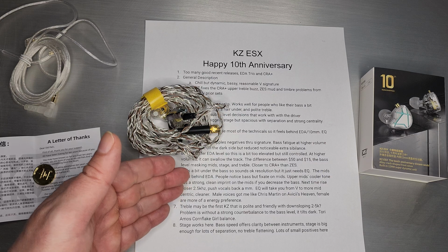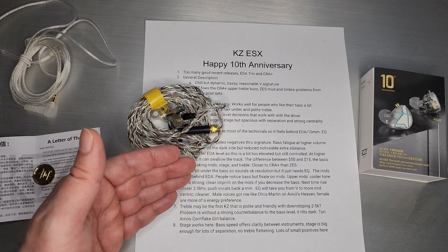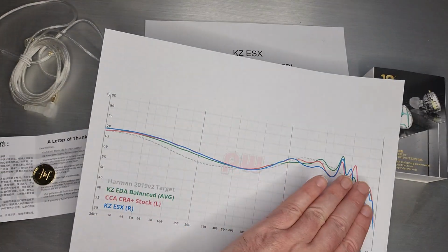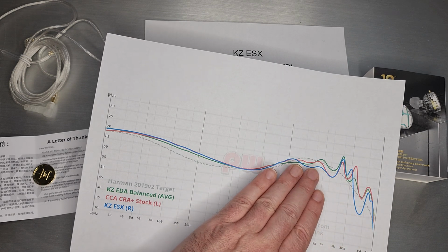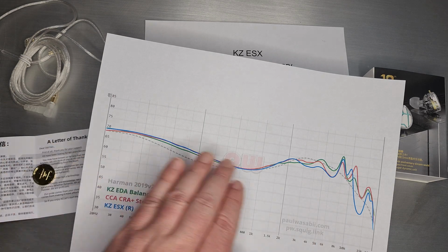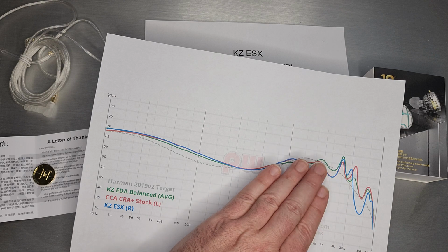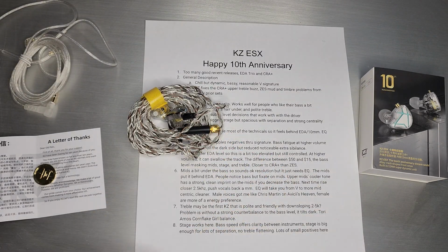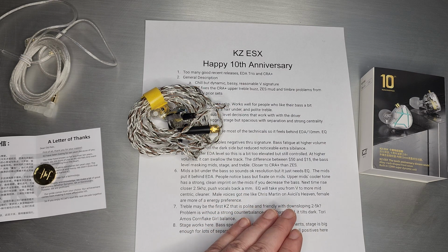So treble, this may be the first KZ that's sort of polite and friendly in that downsloping 2 to 5K area, like I said. There aren't that many KZ sets that really downslope like this. Maybe your version of the CRA does, or your version of the ESX is a little higher, but mine definitely downslopes, and this whole thing sounds a lot more relaxed and a lot more chill than past KZ sets. So I do think that is a little bit different with the ESX. It's actually a pretty chill set.